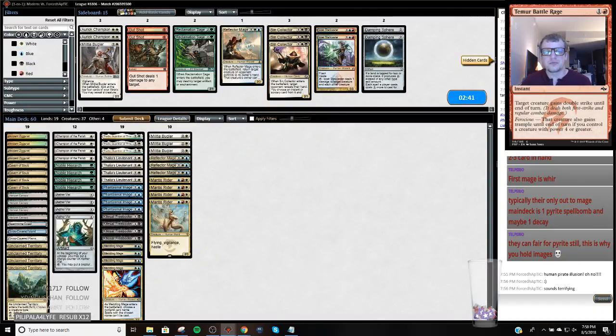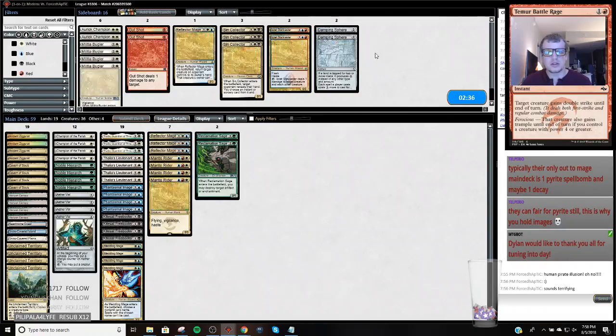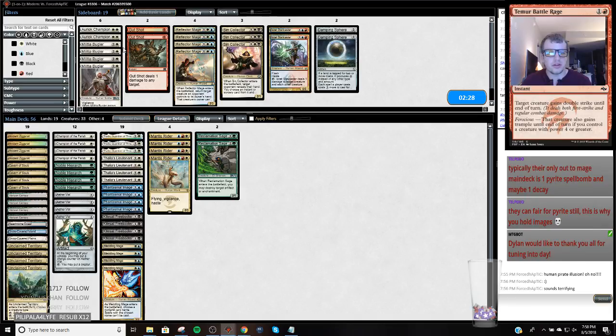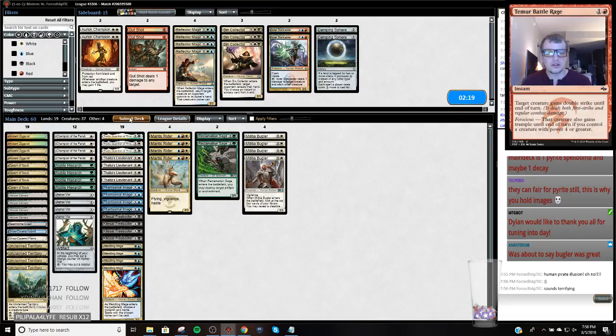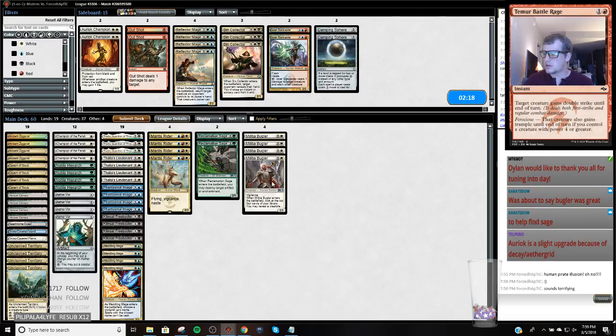Okay. Look at this Reclamation Sage. The Buglers probably aren't great. The Reflector Mages aren't great either, so the Buglers are probably better than the Reflector Mages. None of the other cards seem good. So we're gonna go like this. Well, it doesn't find the Sage, right? Because of Decay and Aether Grid, that makes sense. Hope I get to do this again.